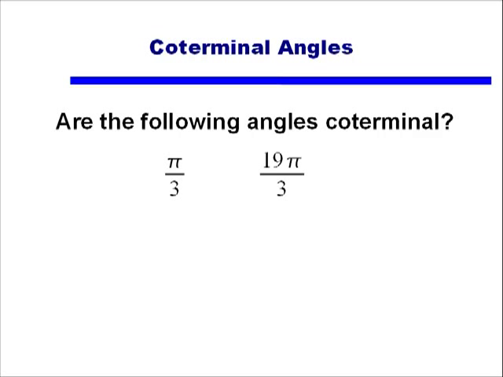Another way this question can be asked is, given these two angles, are they coterminal? And to figure that out, all we'll do is take the smallest angle, and we'll add to it complete rotations. We'll keep adding 2π until we hit or pass our second angle.